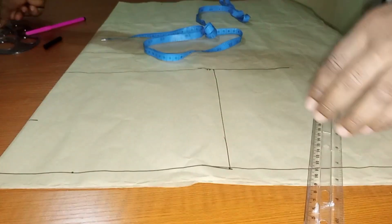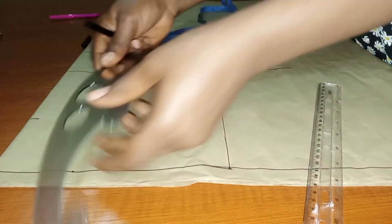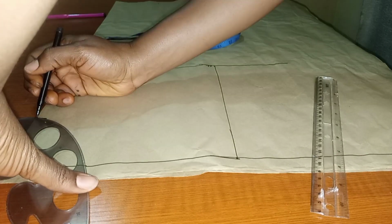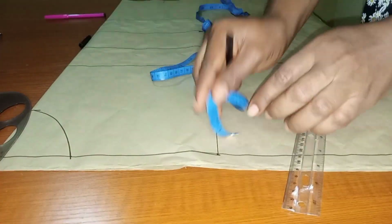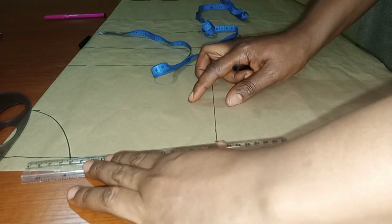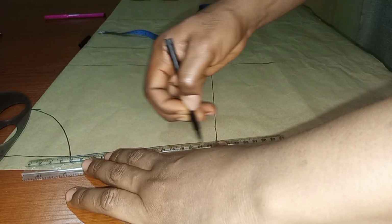Once we are done taking our neck depth, we'll connect the two lines together with our armhole curve. So just go ahead and connect them together. Once I'm done doing that, I'll be going down by 1 inch for the shoulder slope. So we'll go ahead and connect that.